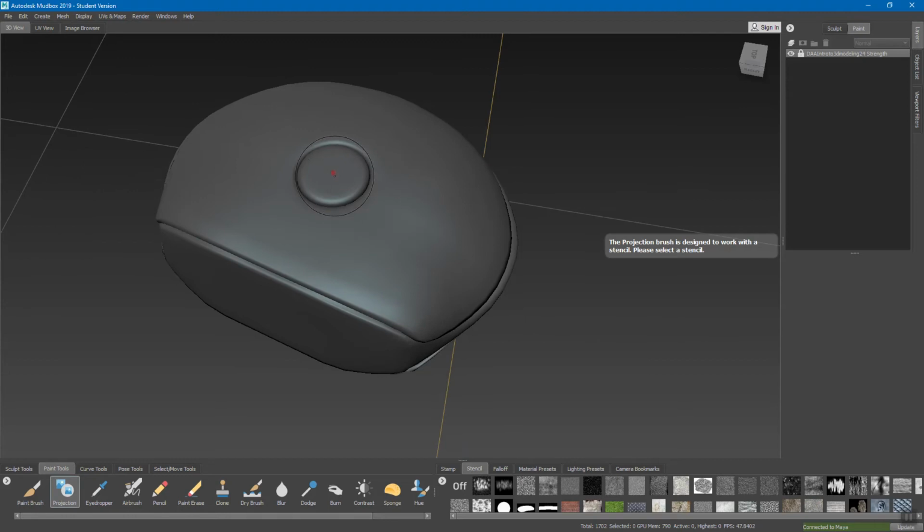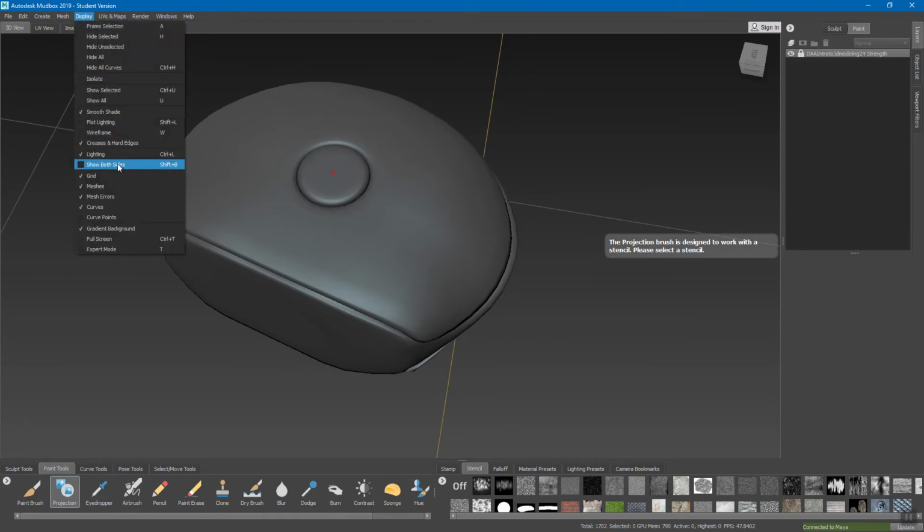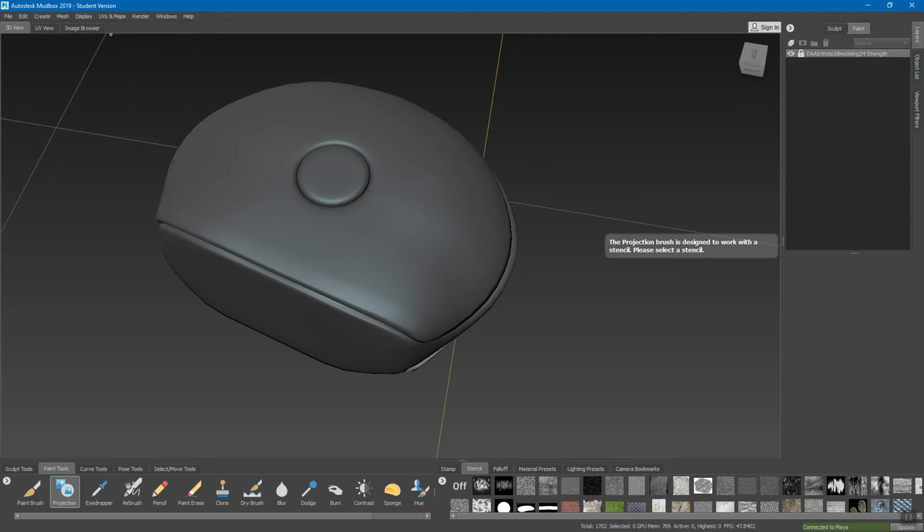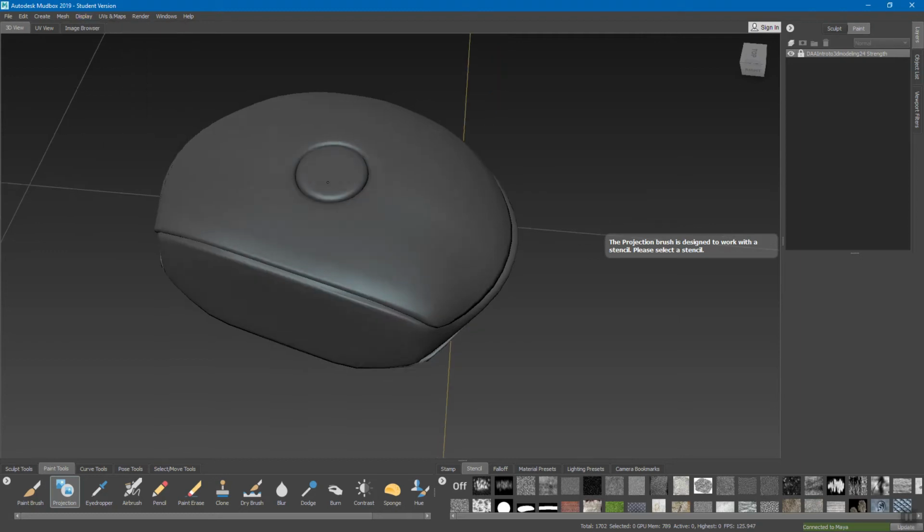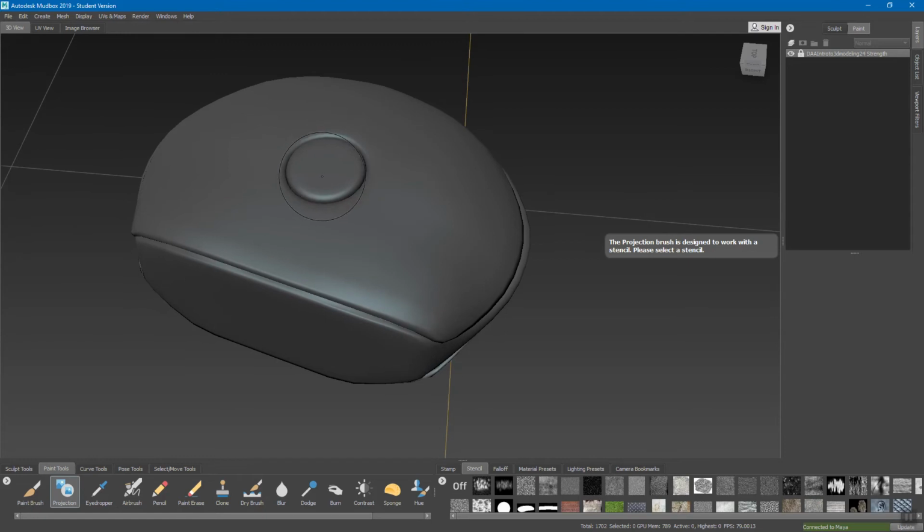Now, if you ever see those little red dots, right, what you can do is you can go to the display menu. And in the display menu, you see kind of further down, there's a checkbox called Mesh Errors. And you can uncheck that so you don't see that. That's not really an error, right? Stars are sometimes necessary. You're going to have stars on certain models. On the top of a cylinder or sphere, you're naturally going to have that. So that's not really an issue. Mudbox is just a little anal about that kind of stuff.